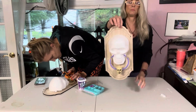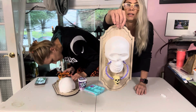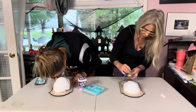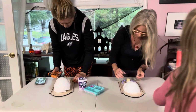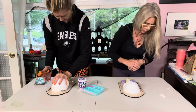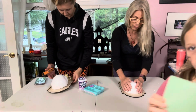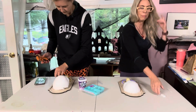Alright, so mine is ready to be spray painted. I'm not going to show you that because I have to go down to my dungeon to do it. It is pouring raining outside today. If you want to, scuff this plastic guy up a little bit with some sandpaper before. I'll probably do that off camera, to make it a little rough so the spray paint sticks to it. But overall, we're making progress. It's looking good. All right, we'll be back.